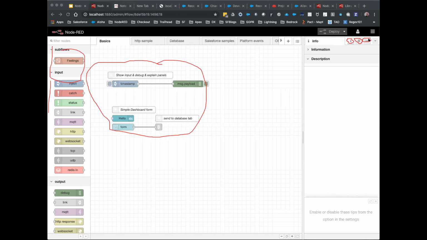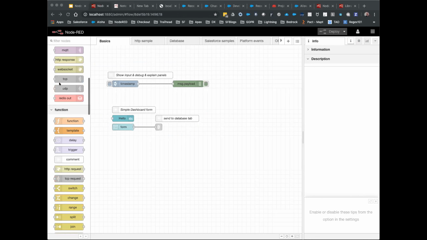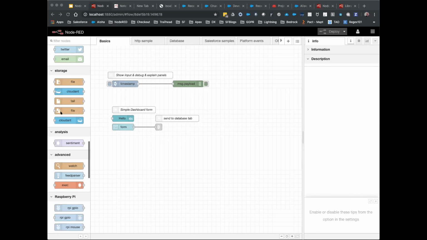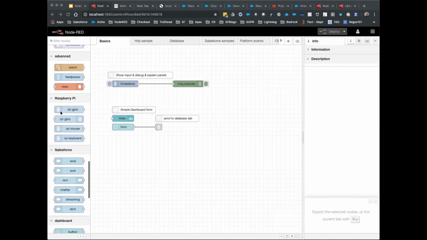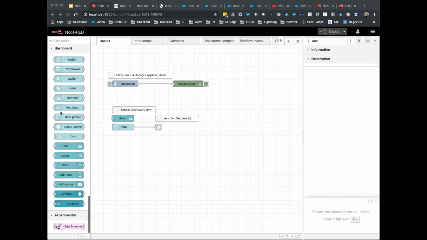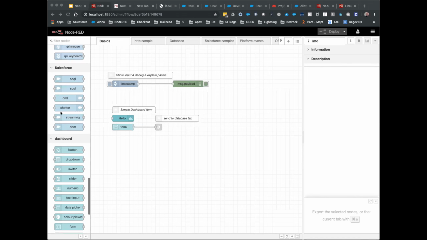So that's the basic layout. And when you look at the palette, we have input, output, functions, social, storage, analysis, advanced ones, Raspberry Pi ones, Salesforce ones, and then dashboard ones. Depending on what you have installed, you see more or less of these.